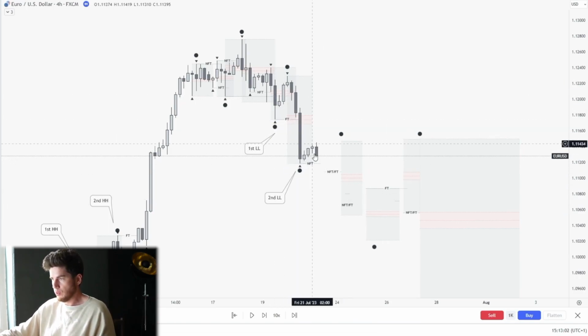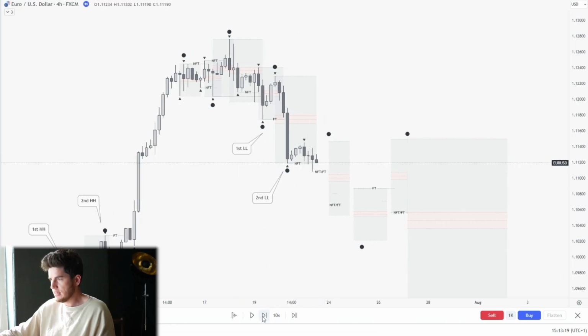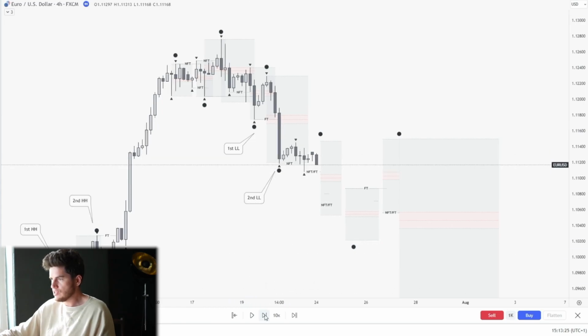It's follow through. So we want to wait for premium pricing. So we'd be waiting for this price to come up here. So we're not looking to buy anymore because we follow through. And we're not looking to counter follow through because momentum's to the downside. So let's play that forwards. Takes the low. What do we get? A wick, NFT, another wick, NFT. That closes above, still NFT. Directional bias is bullish.